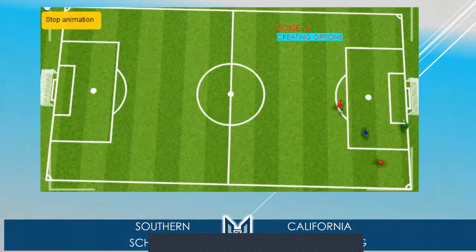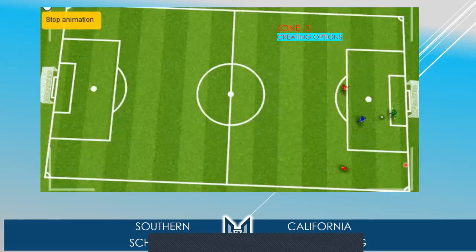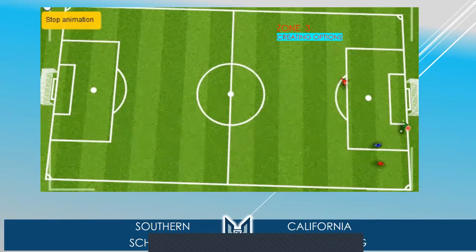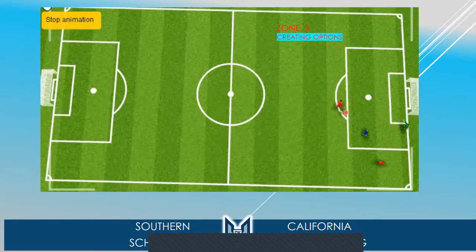So what we're seeing here is when we want to start to understand that we have to create options for ourselves, and we have to always have an idea of what we're going to do. We should have already known, and we will do that one again so we can see it. So right when we play it and he starts to take off, we should already know that he needs help or she needs help. We want to get there, and that should open up our lane so we could go forward.